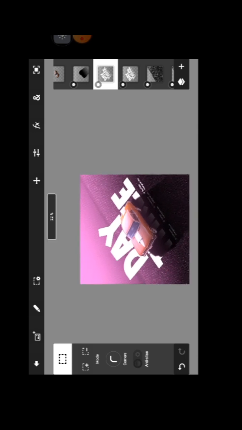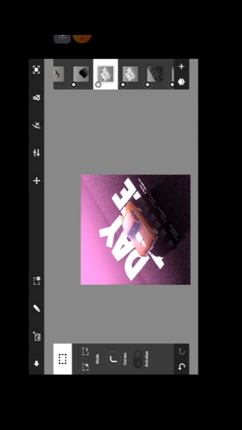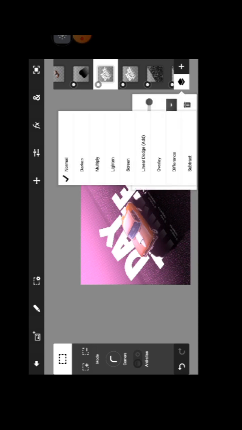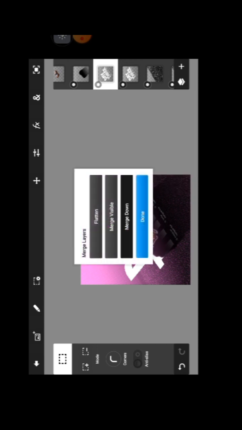Okay, so what we're going to do now, since the blend mode is not really working for us, we're going to increase the size, so let's merge these two guys together. Let's merge them together, merge down. We're going to increase the size so people can see that, okay, it is day 3 that is written here. Let's see. Oh, this is nice though. I love the effect though. So let's do it in a way that people can see that it is day 3 that's written here. All right.